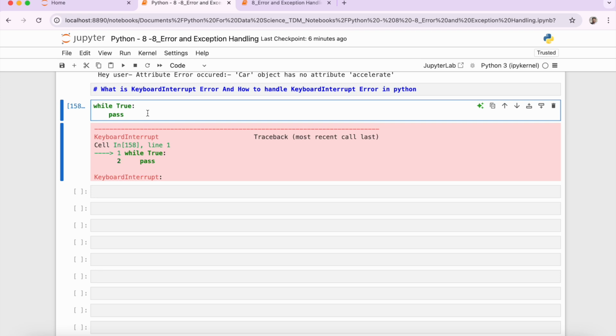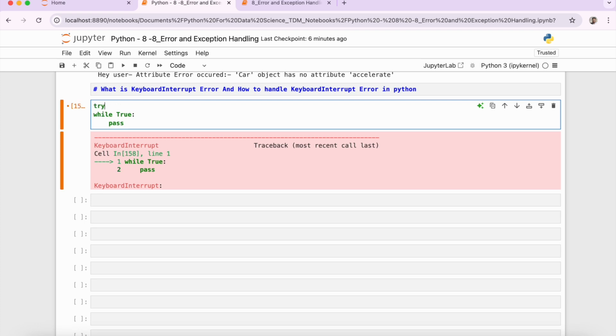So in this scenario, if we simply try to catch this keyboard interrupt error and put a simple message saying that, hey user, you have interrupted the program, then how can we do that?